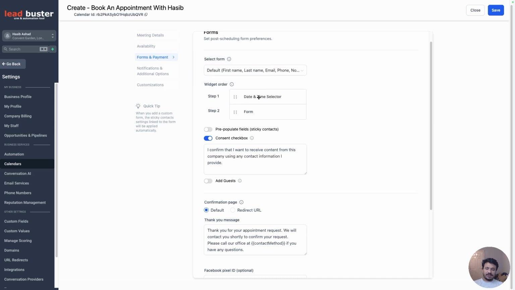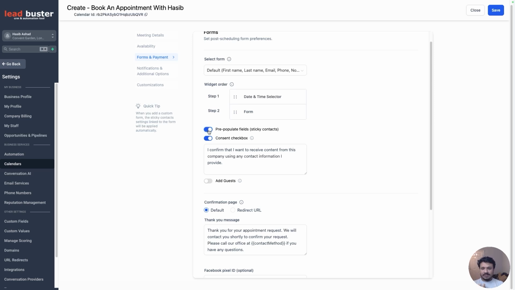It depends on you really, but the usual convention of appointment booking calendars is they show the time and date first, and then move on to collecting the name, email, phone number, all the details of that person who is booking, right? But now in HighLevel, you can do the reverse. So you can ask them the details first, and then show the date and time availability, and then they'll select it, and then they'll book the call. I still like the previous method, which is date time selector, then it goes to the form.